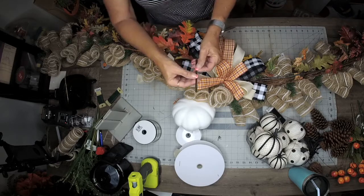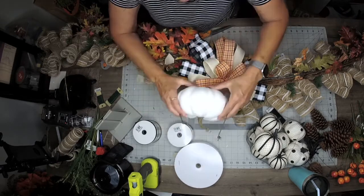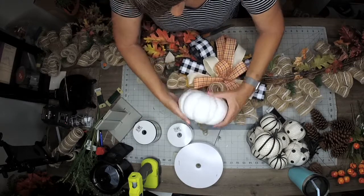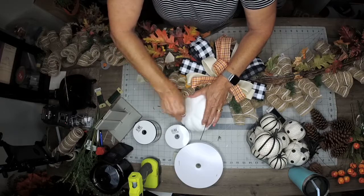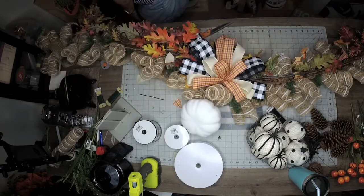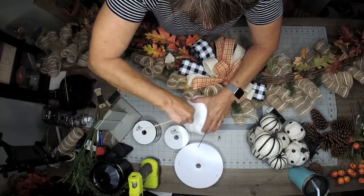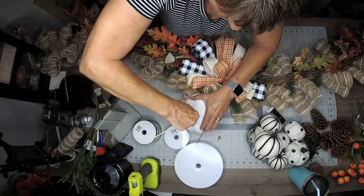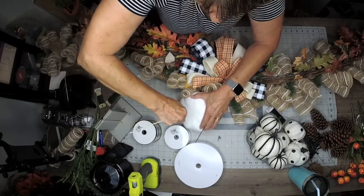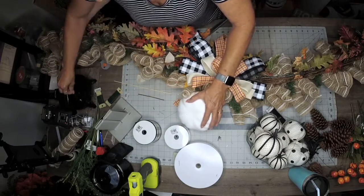So for this, I'm going to use a couple of these leftover stems from florals. And we're going to do a couple of different holes. See if I can get some starter holes here. There we go. Much better. Add a little spot of glue.